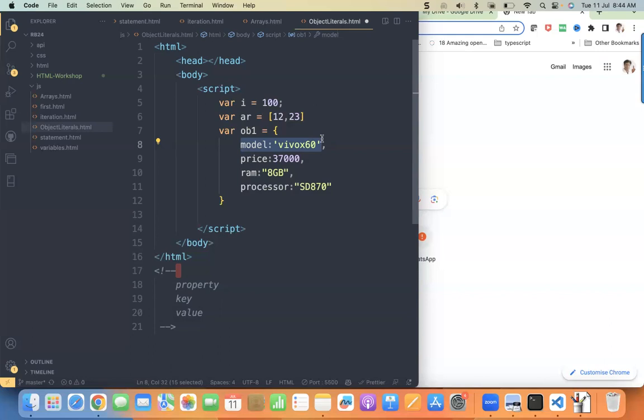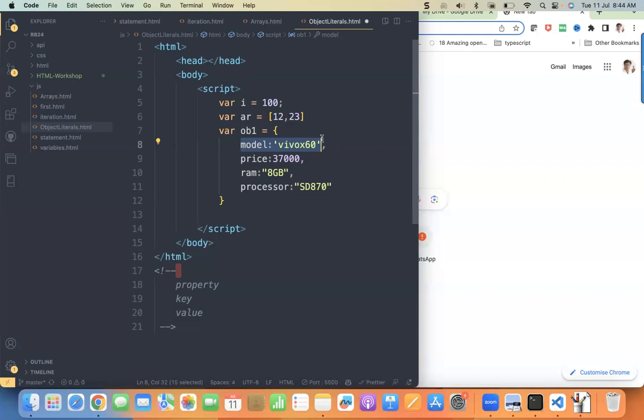Sometimes I name model as property, but property means key and value. What are your properties? Height, weight, they are keys, called attributes. What is property?